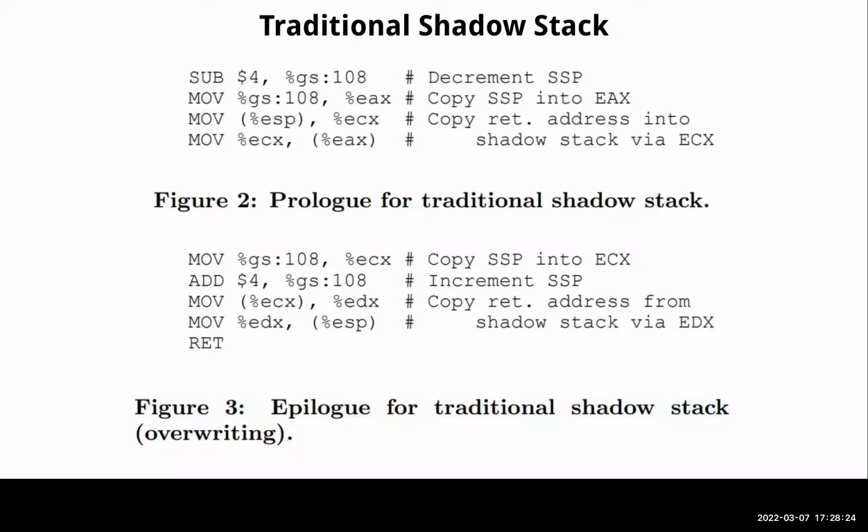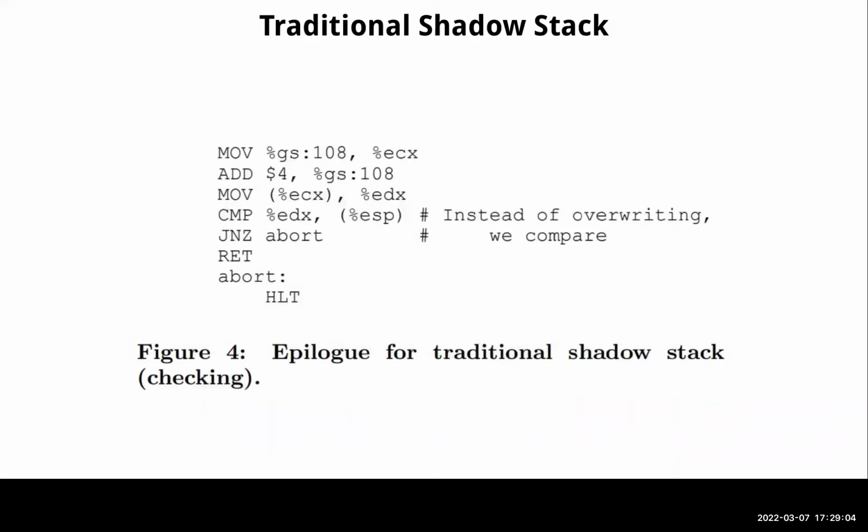The program still may not work because other things, for example local variables, may have been changed on the original stack. So you can see this is a traditional shadow stack. You see how many new instructions we have to add: 4 instructions at the beginning, at least 4 instructions at the end. And some of them could be quite slow, a lot of memory. So this one is actually a memory write. This pointer is actually not a register. GS is a register, GS:108 is not really a register. So this is actually using a memory location as a pointer.